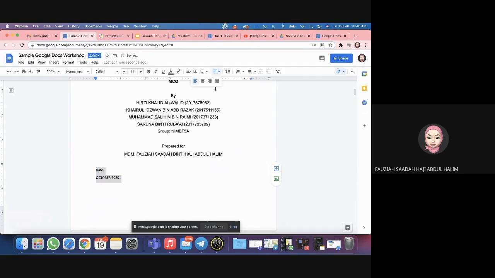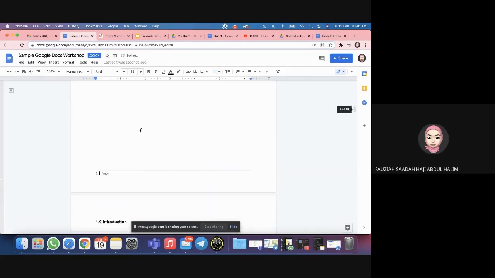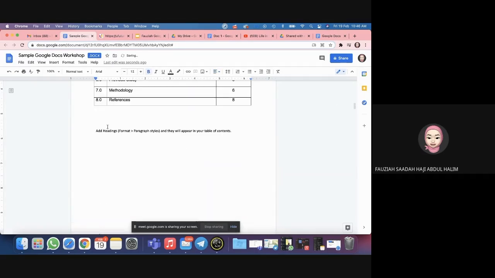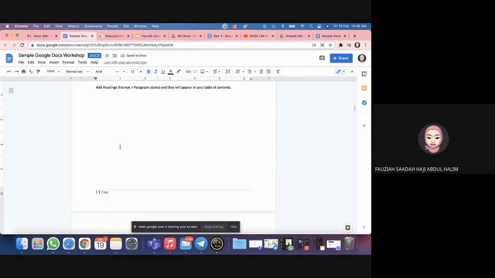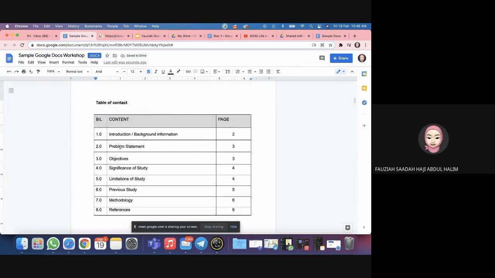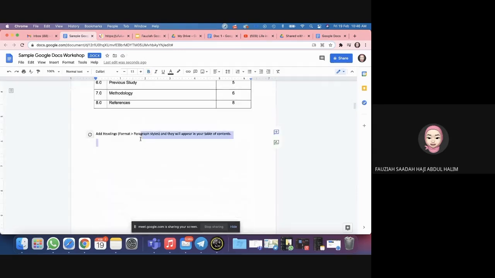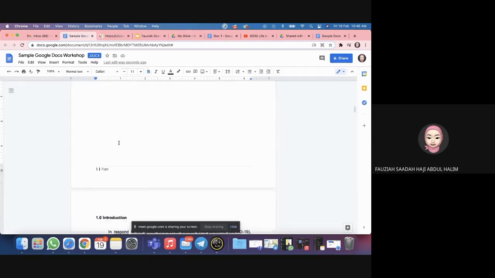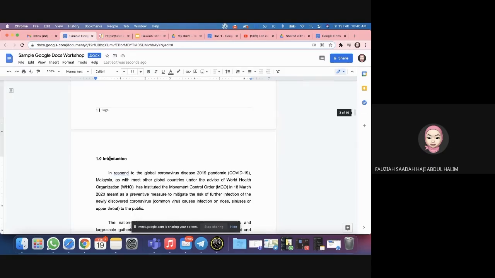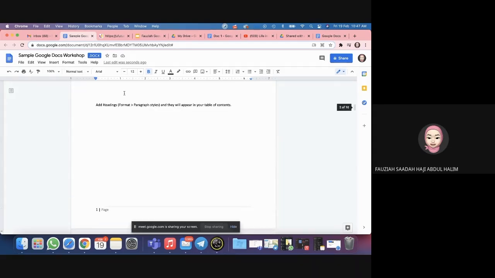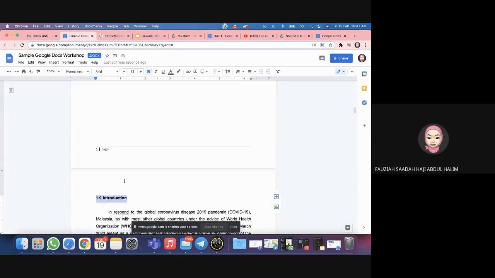Now, let's head back to our table of contents. Okay, never mind. So, we want this to be in our table of contents. Because it's normal text, that's why our table of contents doesn't read it. It's supposed to be automated. So what you need to do is change it into, let's say, heading 2. Alright, do you think it's too big?